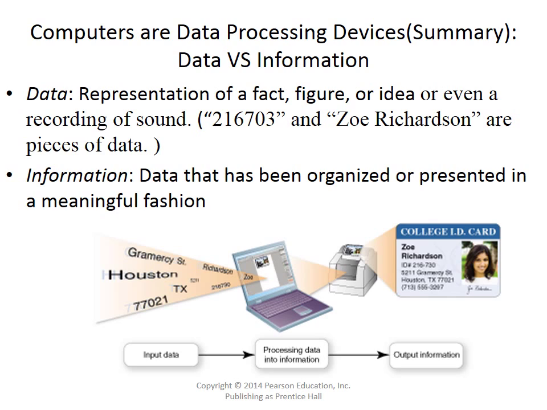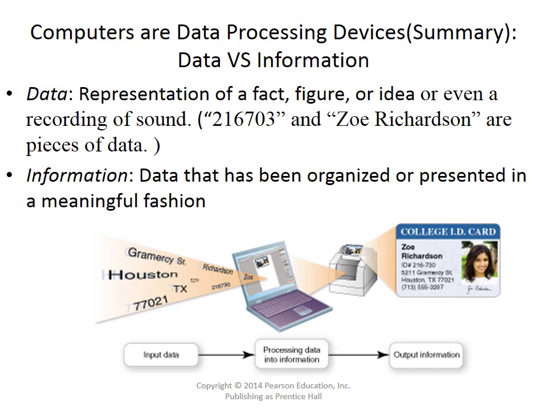Now, the number 216730 has a meaning. It is meaningful information after the process by a computer. We may share this information with other departments through a network. The student may access the information at home and print it out. IT people try to make this job more easy, more secure, and more efficient.